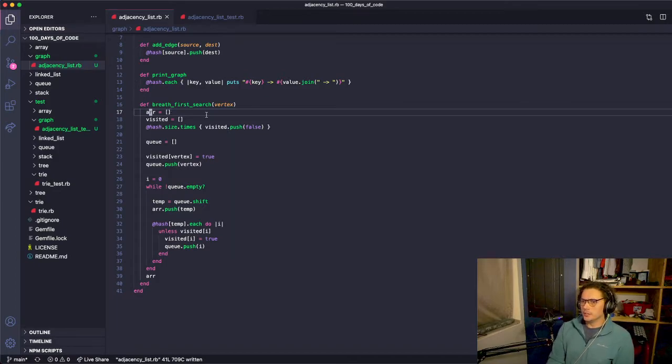Okay, so for breadth first search of a graph, we pass in a vertex that we want to start at.